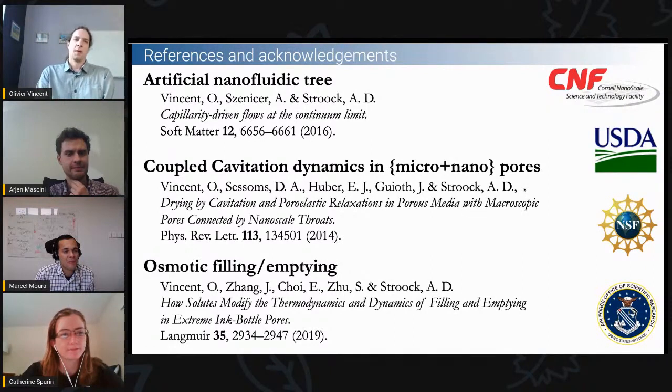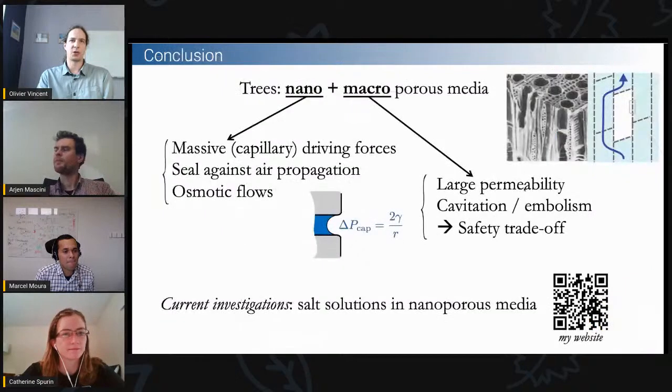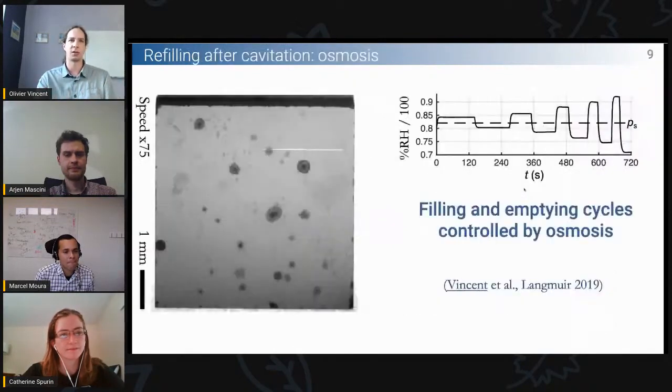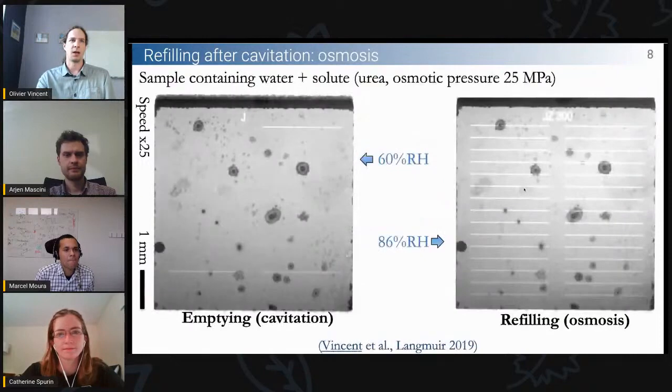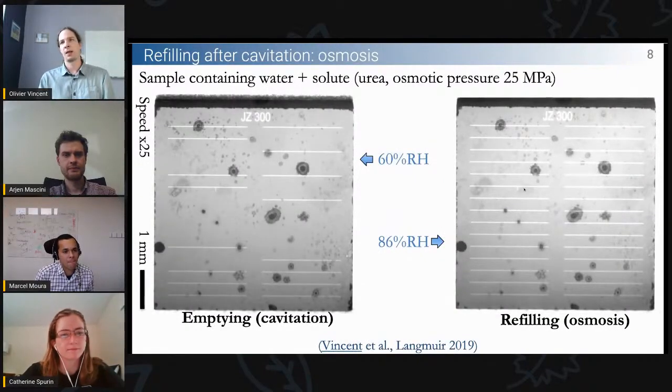I mean, humidity is kind of the natural driving force in these systems, because that's what happens in a tree: it's really the difference in humidity that drives the flow. Of course, temperature has a role, and if there are temperature gradients, it can change the system a lot. But humidity is an easy parameter to change. Temperature gradients are important as well.